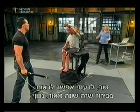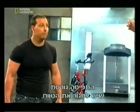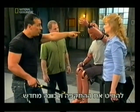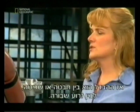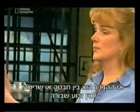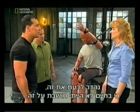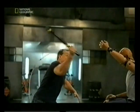Okay, I think we can see pretty clearly it's a lot different, right? The concept is, again, to close the distance, you deflect and redirect the attack. So we're talking the difference between having an abrasion or a scratch versus a broken arm. Well, that's great information to know, because I never would have thought of that.